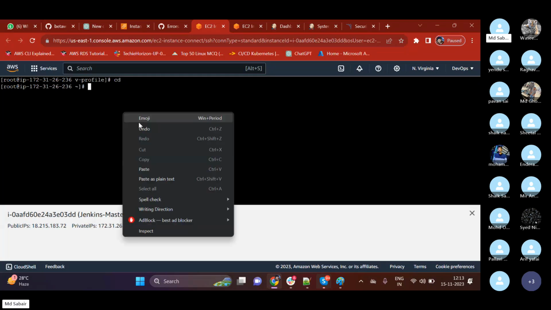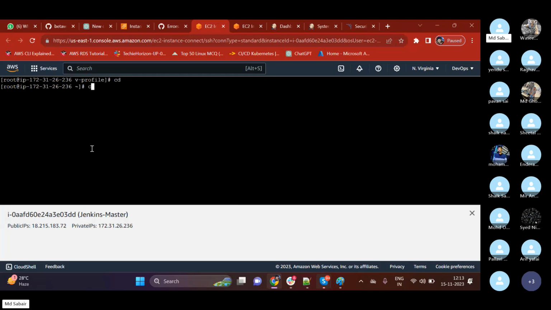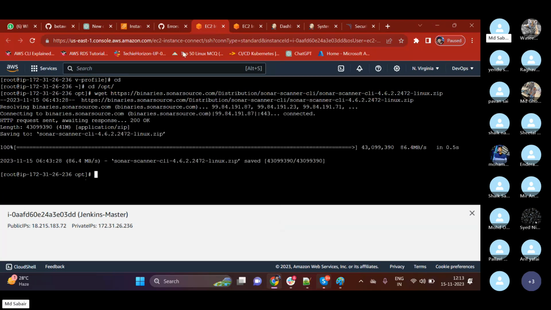If you see this, then let me go to cd opt. Always we should go for opt only, right? So go for opt. Then we have downloaded this successfully. Now try to unzip Sonar Scanner.